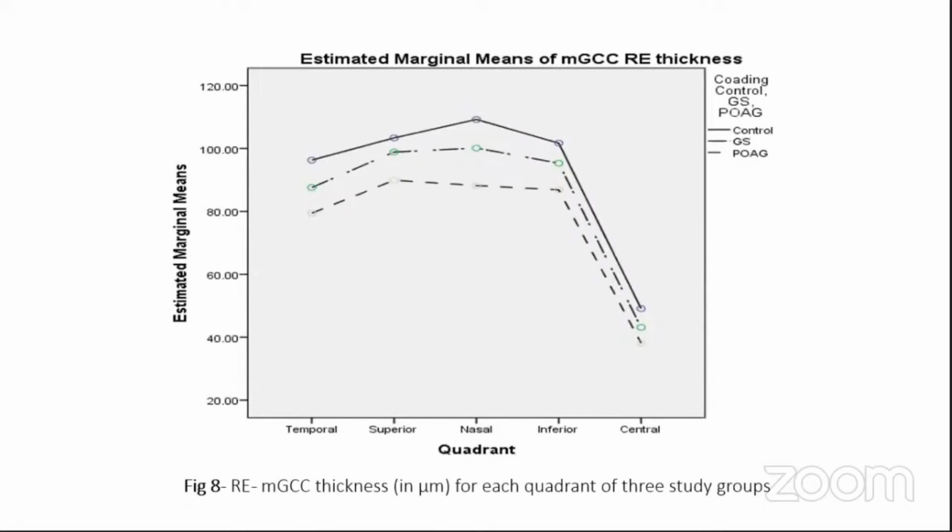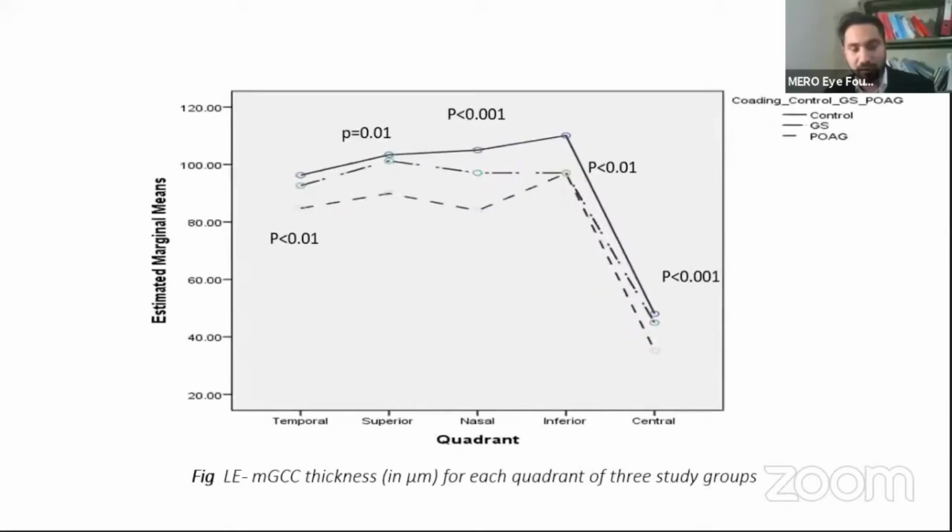This is the graph representing the macular ganglion cell, and my objective here is to present it. Here is a demarcation. Here is the difference at the second point. There can be a relative thinning, clinically significant in the POAG pattern compared to the normal pattern. Again, this is on the left eye, where there is a comprehensive difference between POAG and normal.